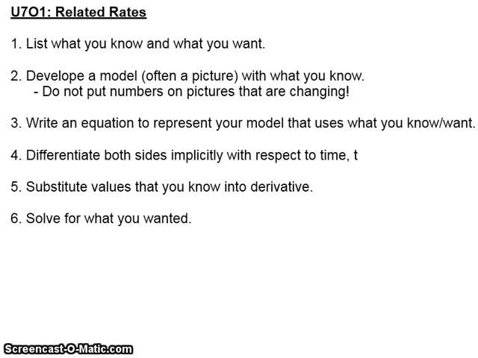Then we want to take our picture and develop an equation that's going to be using what we know or want. Step 4 is the biggie. We want to differentiate both sides implicitly with respect to time t. That's going to be one of the big giveaways that we're dealing with related rates, is everything is going to be in terms of time t. The other giveaway is there are going to be multiple rates that are related, hence related rates.